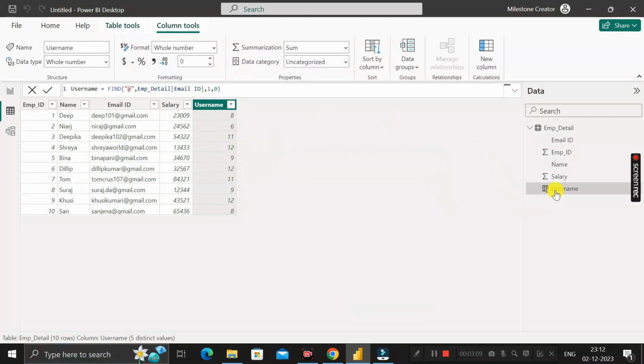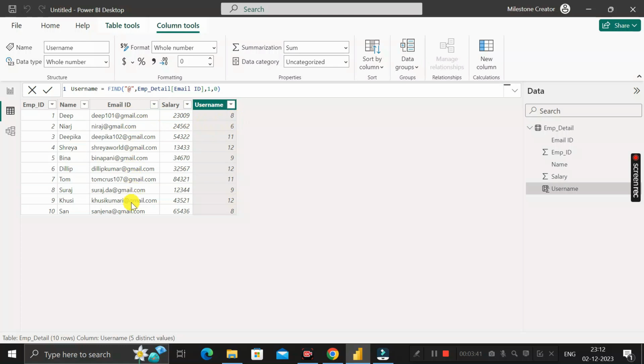Now here you can see the new column called username. It is giving the position of the @ inside this email ID column. Here you can see this is deep101@. So we can count 1 2 3 4 5 6 7 and 8. In the eighth position this @ symbol exists, that's why the output here is 8.